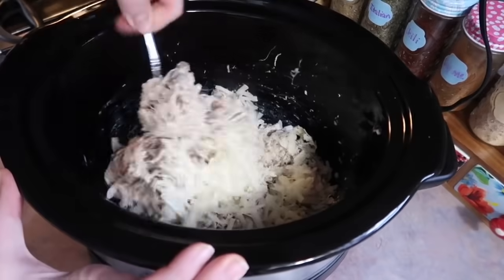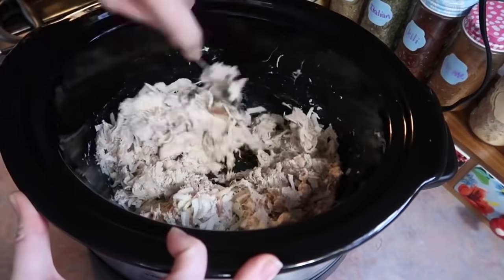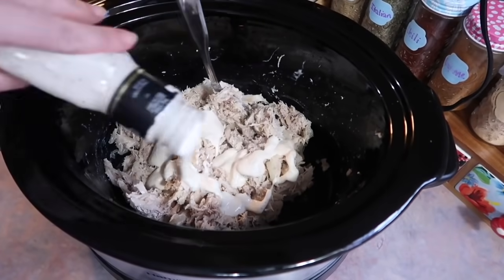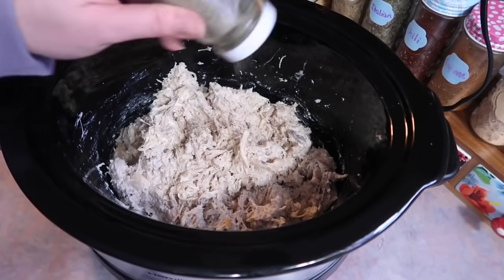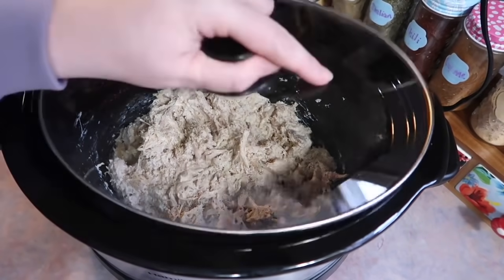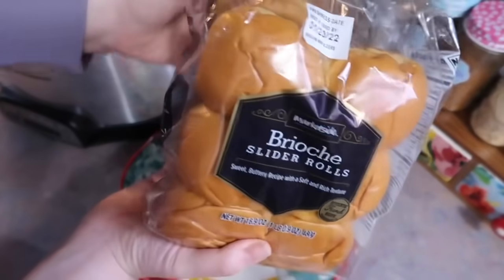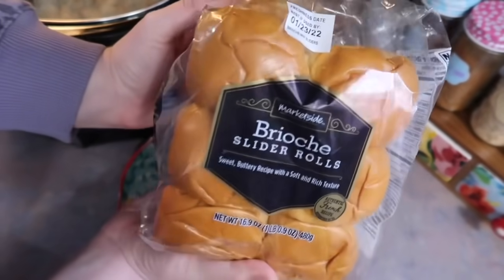But here, I just added in half a cup of some Parmesan cheese that I shredded up. As you can see, this is too crumbly for me, so I did add in a little bit more. So now this is at a consistency that would work for a sandwich. So I just topped it with pepper and I let that cook on high for 30 minutes just to basically heat up that dressing and let everything kind of melt and meld together.